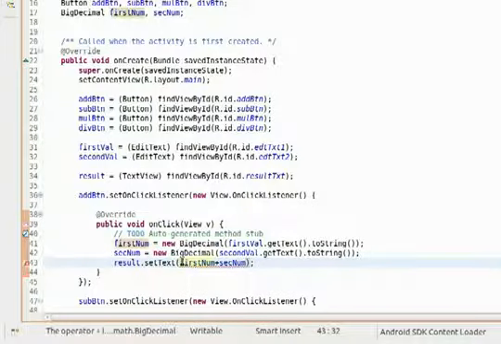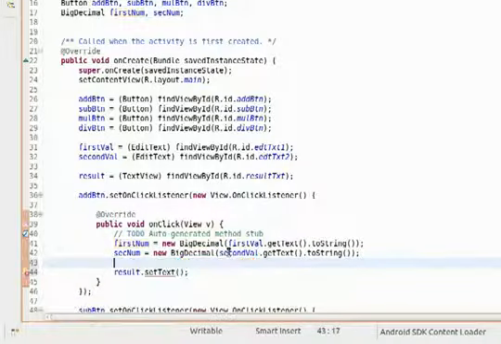Once you have added, we shall assign it to one variable.